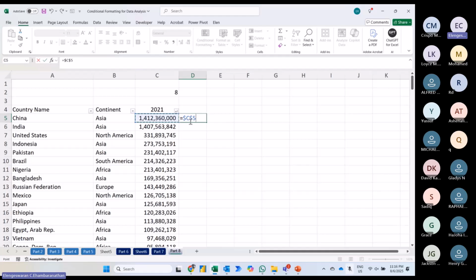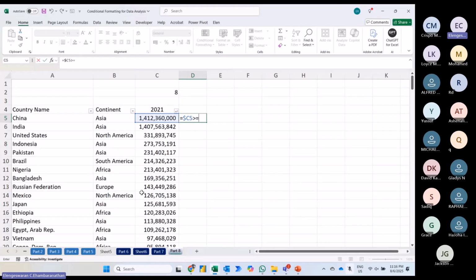If you are seeing this for the first time, let me show you. This is what they call an absolute reference. That means it will try to lock the data on this particular cell. But I will try to lock on this particular column because all the population data falls in column C. So I press F4 one more time. There is a button called F4 on your keyboard. So I press it one more time so that it will lock the column C. And then I'm going to put shift full stop so that this indicates it is greater than or equal.